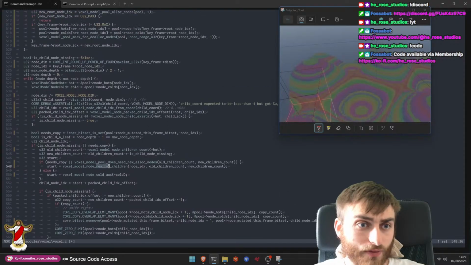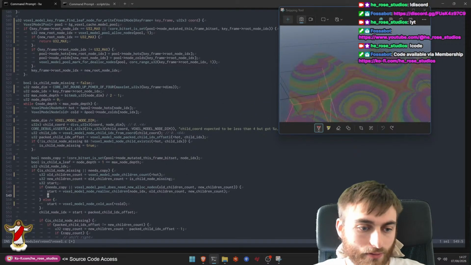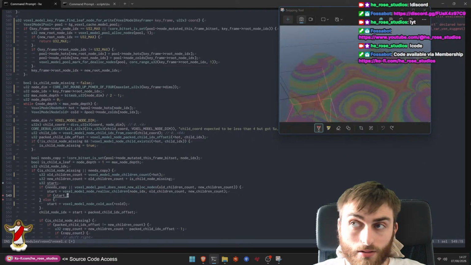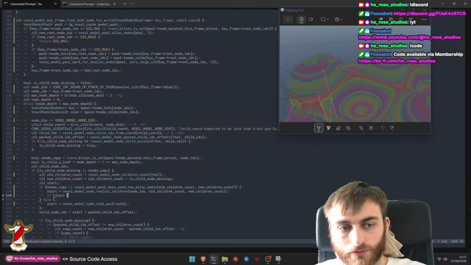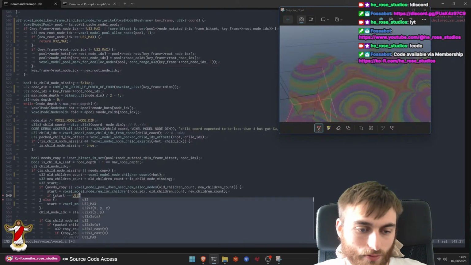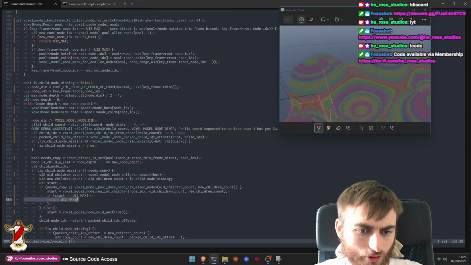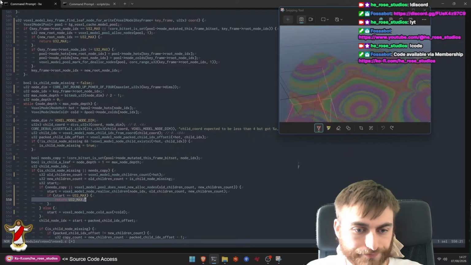So this one is inside that find leaf node for write. So when you try and set a voxel, basically it uses this to traverse down the tree and keeps allocating new nodes if it needs them, or just finding its way down to the leaf node. So if this is equal to U32 max, then we have a problem because it's failed. And thankfully we should just be able to return here. There's not anything that's left half done.